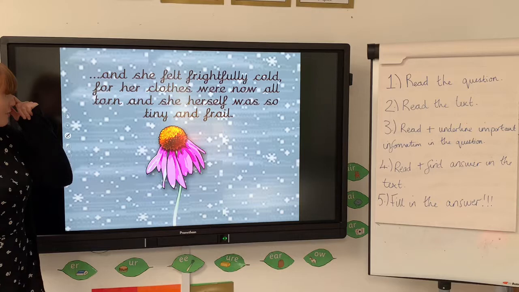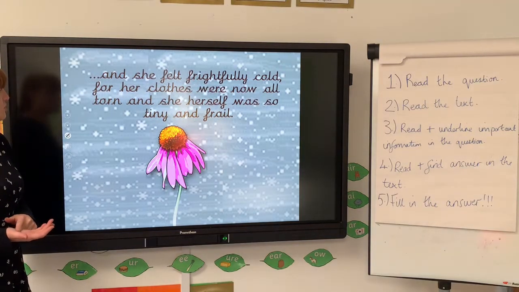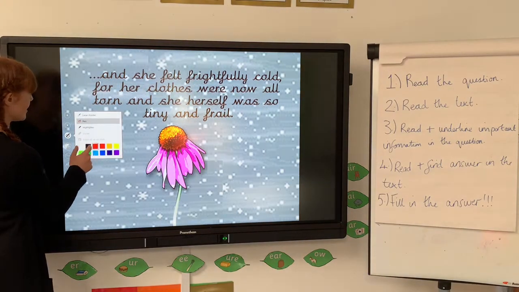So we've got, she felt frightfully cold, for her clothes were now all torn and she herself was so tiny and frail. So we can see in this bit, the bits that tell us exactly how she felt.